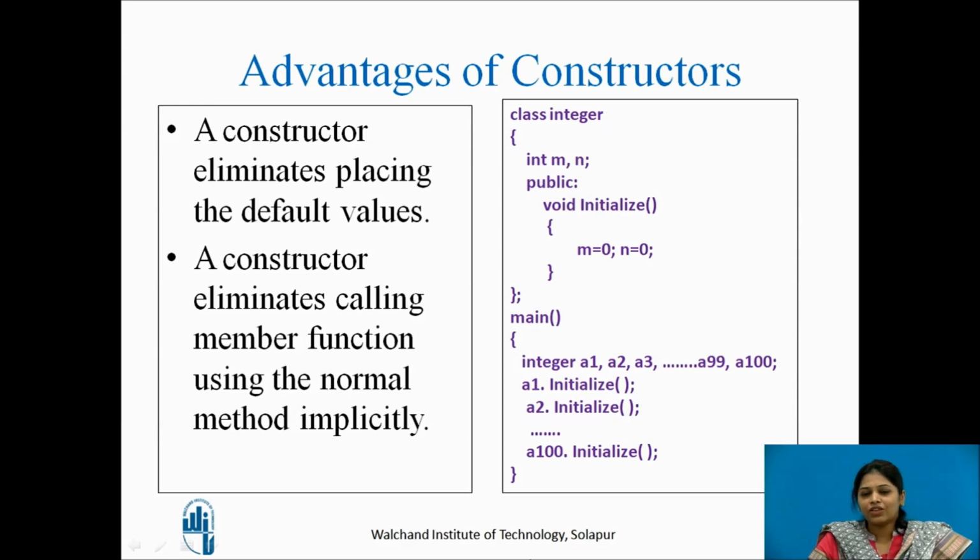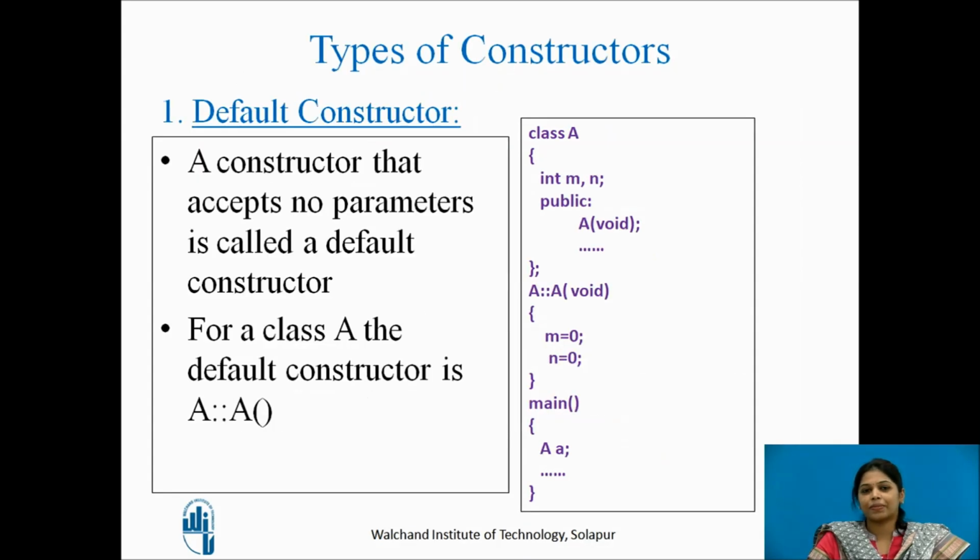Now when the objects are created, we are calling this member function separately with each object. You can see that it is infeasible to call a single member function 100 times, which increases the program length. This infeasibility can be overcome by using a constructor, where the declaration of the objects can invoke the function 100 times. So the main advantage of a constructor is that it eliminates the need of function calls.